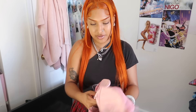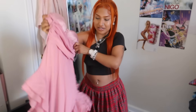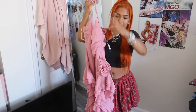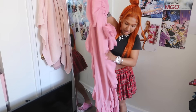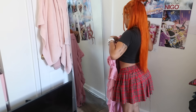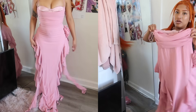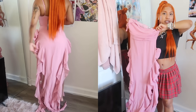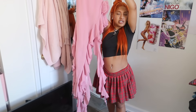I see something pink — what is it giving? Oh my god, this is literally like a prom dress. I don't know where I'm going to wear this to — this might be the exception to back to school. It's so cute though, it has this flower on the side and all these ruffle details. It looks like a jellyfish! It's very long — this is for my tall girlies — but I think with some really high heels I could make it work. Comment down below where I should wear this!